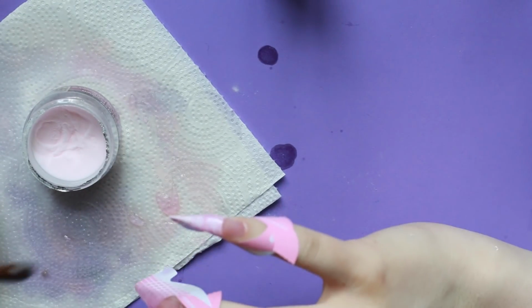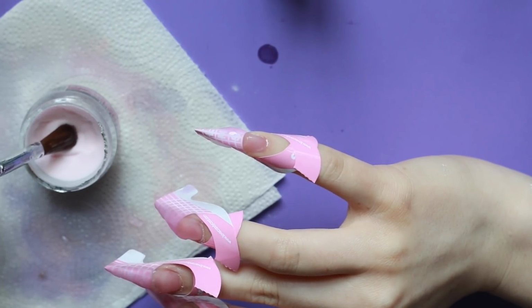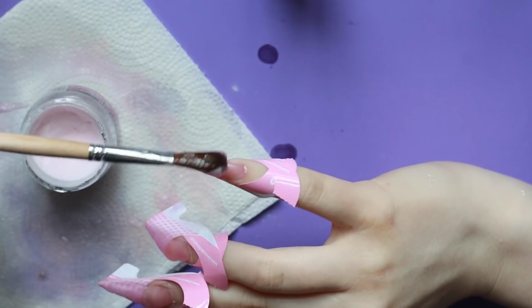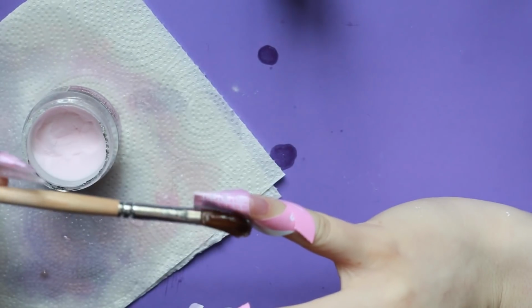And I'm trying to do these so that they're not too thick and I can actually not take a whole day to file them down. But I feel like it's been pretty hard with these to get them to take the shape that I want.